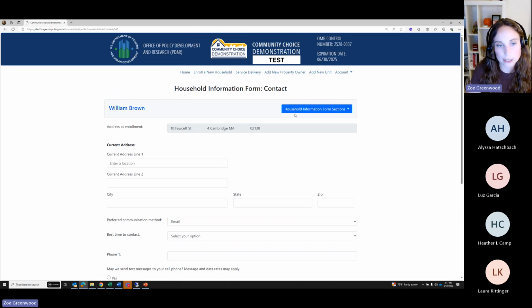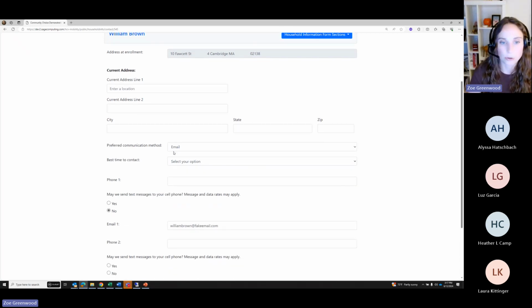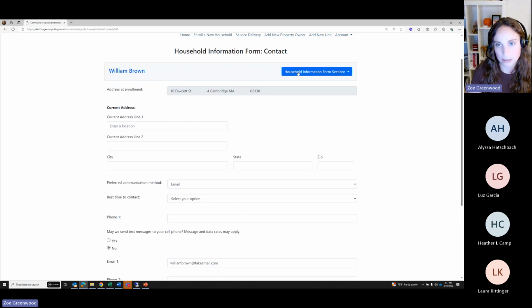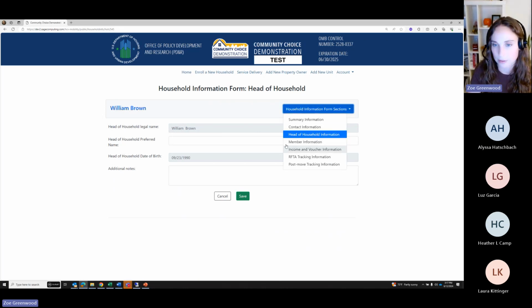It has a contact information section. So if you're trying to schedule something with them and you realize you have wrong contact information, they tell you it's different, you can fill that in here. Same thing if they tell you that they have a different name, preferred name, you could put that in here.